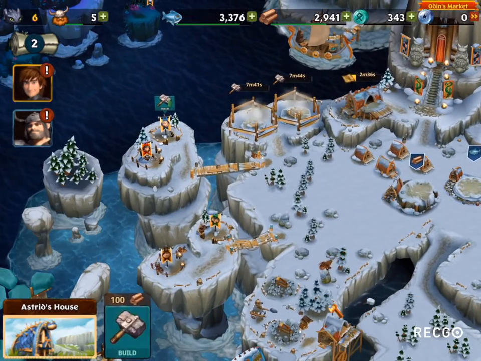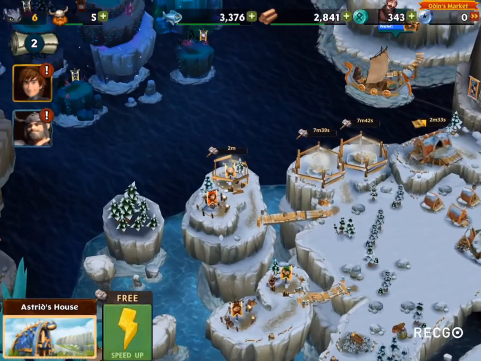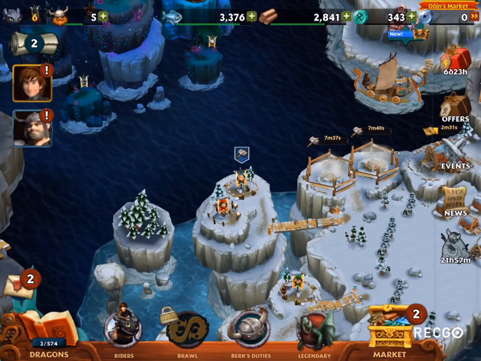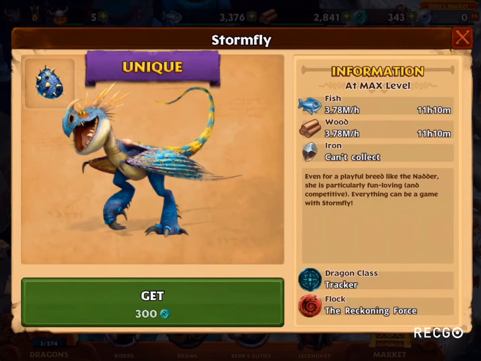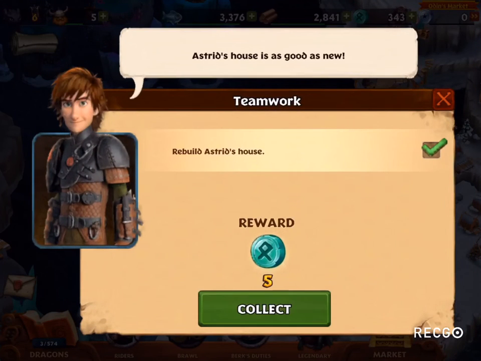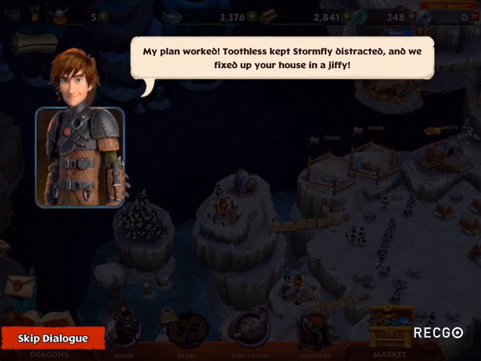Let's build Astrid's house, actually. Freeze. What is that? New. Go to shop. Unique Stormfly, get for 300. Oh no, we're not. Rebuild Astrid's house. Yes, give me 5 runes.